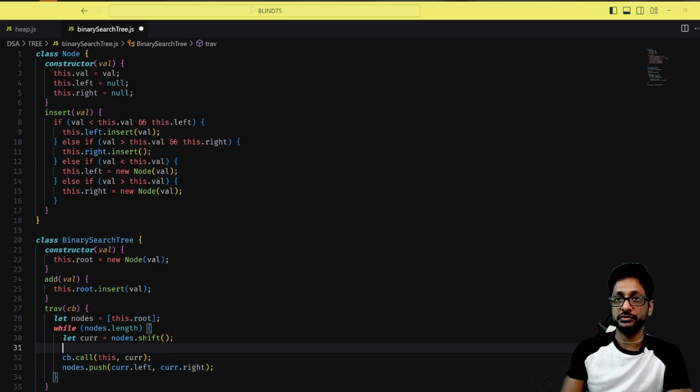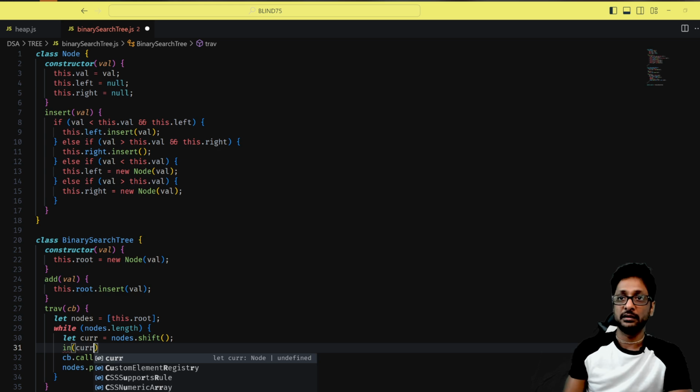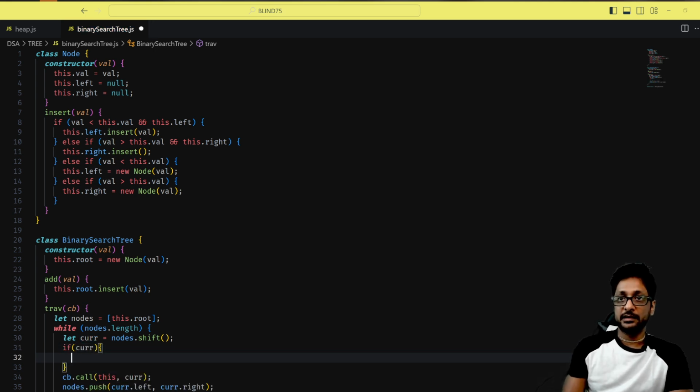Before that, we have to check if current exists. If it's not null, then we're gonna do it. Otherwise, it's gonna push nulls to the value and complain.